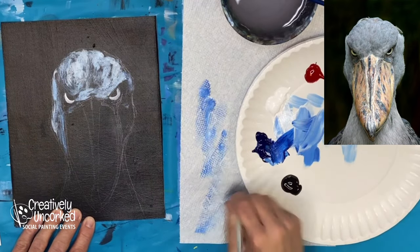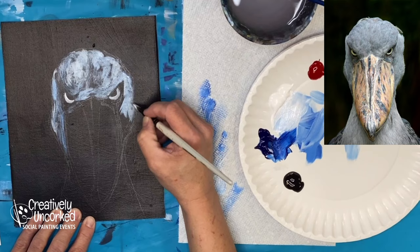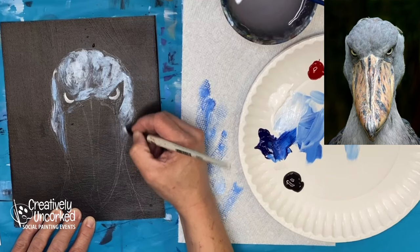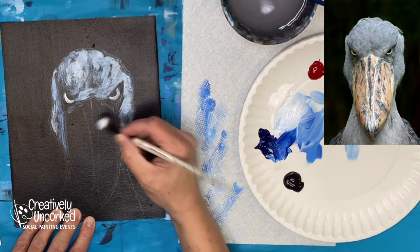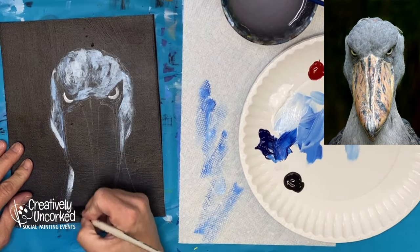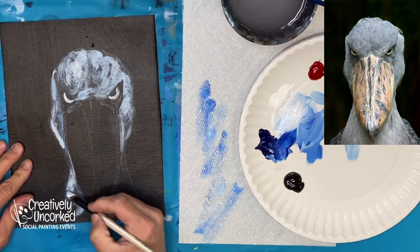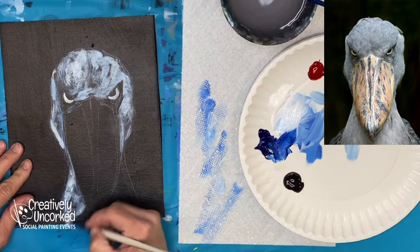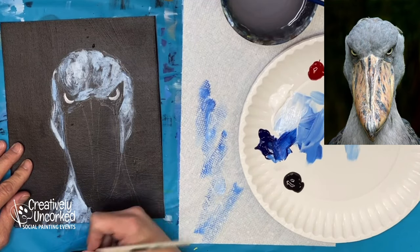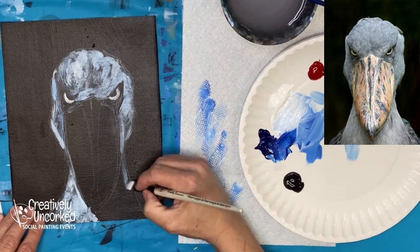Now this is, whoops, way more white than blue out here. Or gray, I should say. It's way more gray. Still have to get to that beak. With 6 minutes left. It'll be okay. I can do it. It should be a little darker in the neck. It's got that shadow area in there, so I gotta be careful to not lighten that up too much.